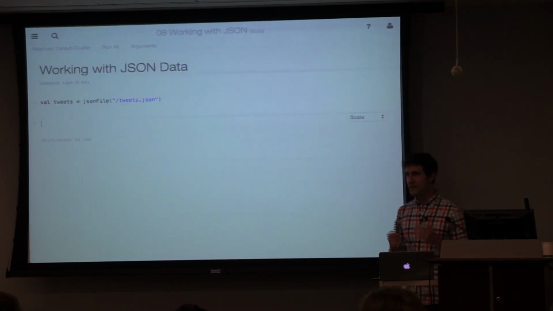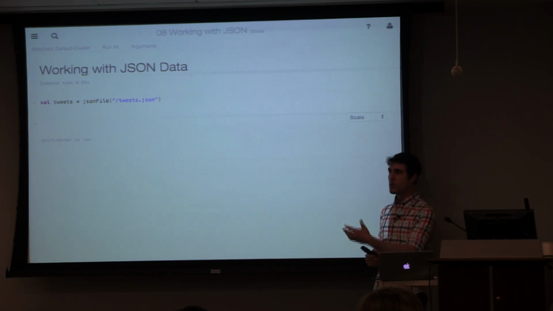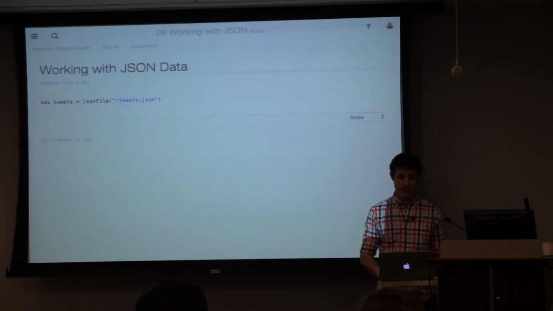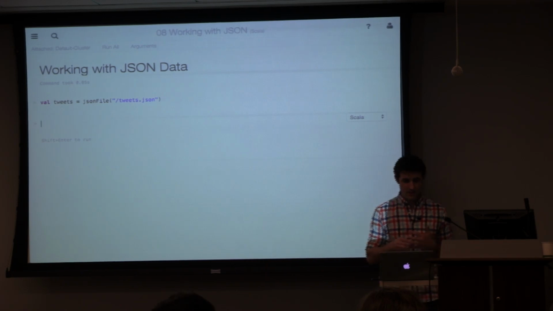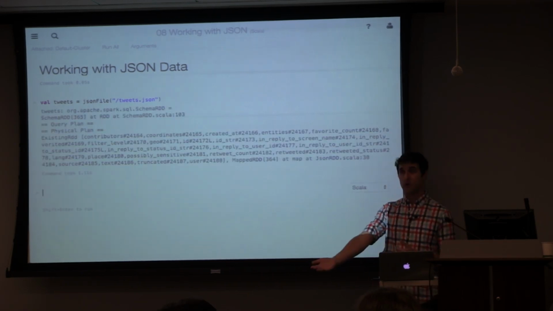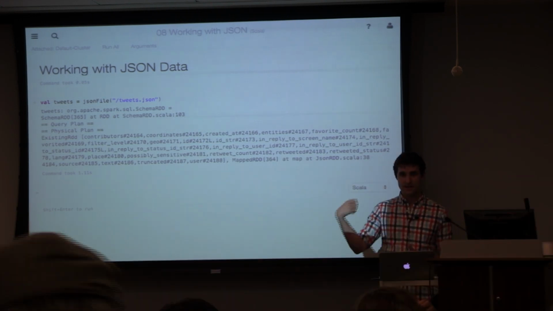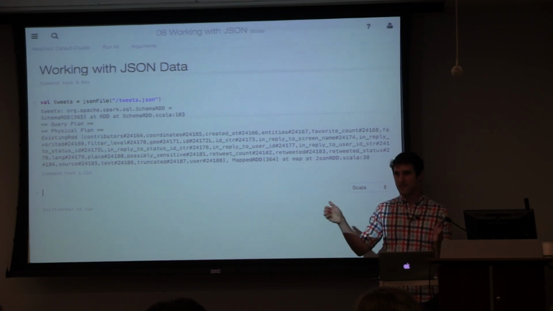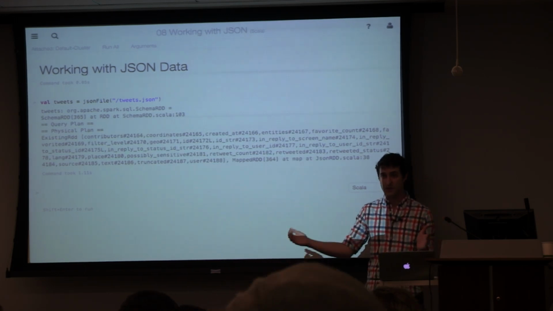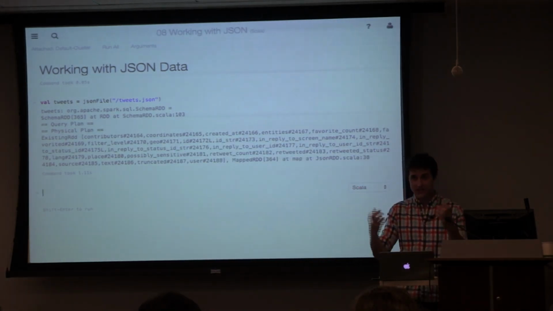Cool. So in addition to working with standard relational data, one of the cool things with Spark SQL is that we've also got the ability to work with semi-structured data. In this example, I've taken a bunch of tweets stored as JSON directly from the Twitter firehose, and I can just point Spark SQL at them. When I hit enter, it launched a Spark job, read all of those tweets, figured out every field in the JSON that exists in any single one of the tweets, and unioned all of those schemas together to give you a global schema for all of the tweets that exist.